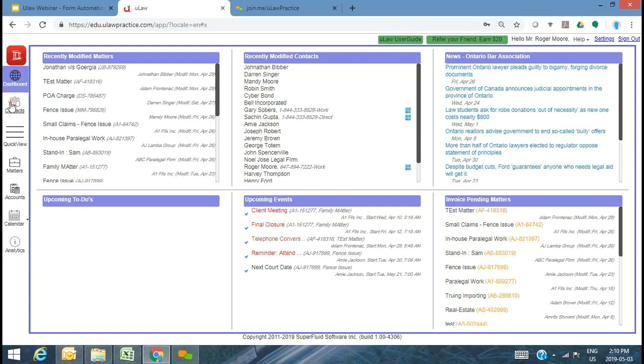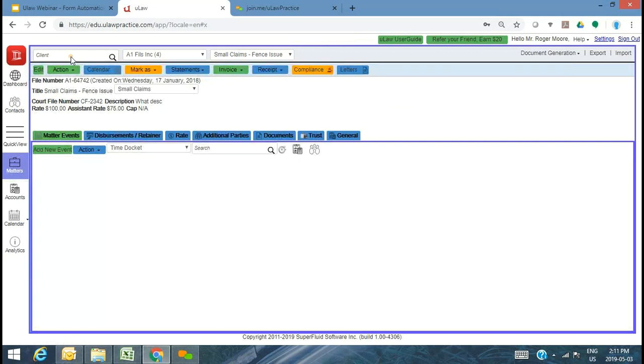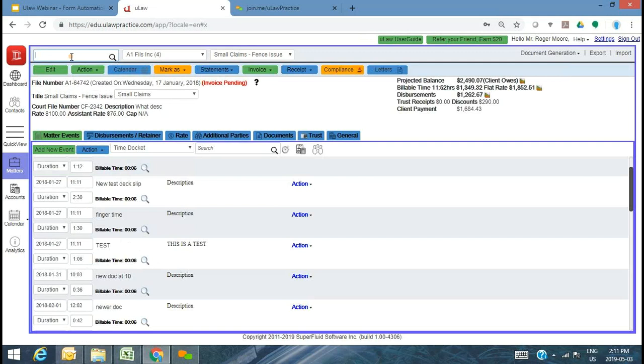And where we introduce the concept of additional parties is within the matter itself. Okay? So, assuming that you have already created a client, let me quickly search up an example of a client that we've created specifically for demonstrating the capabilities of the forms.